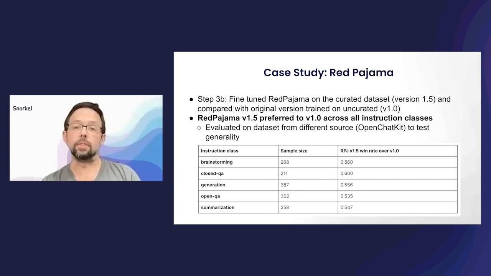We got about an average of 6 to 7 points of lift across instruction classes. And importantly, that was also consistent. So we weren't just getting a huge gain in one thin data slice. It was a broad-based increase in quality, not just of the data set, but of the resulting large language model.